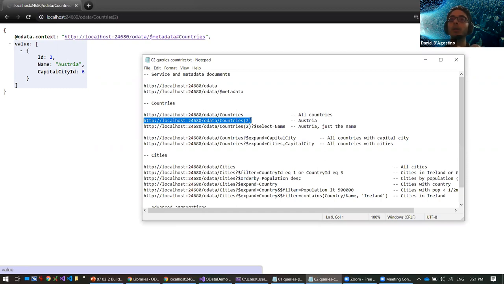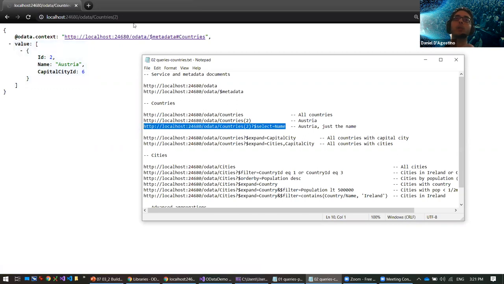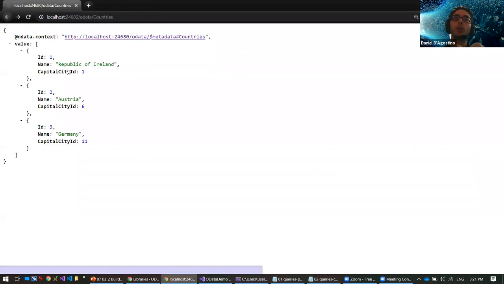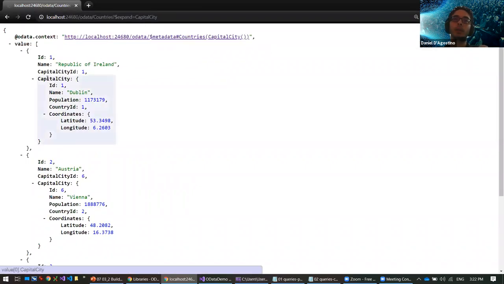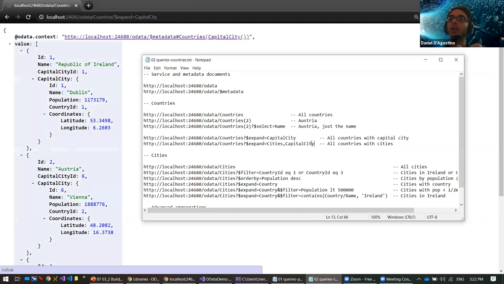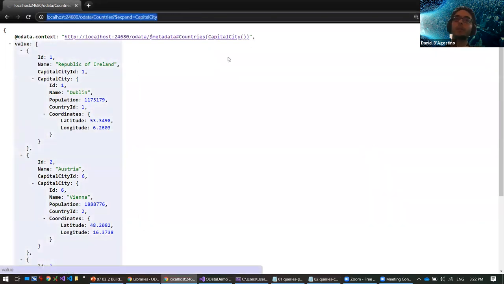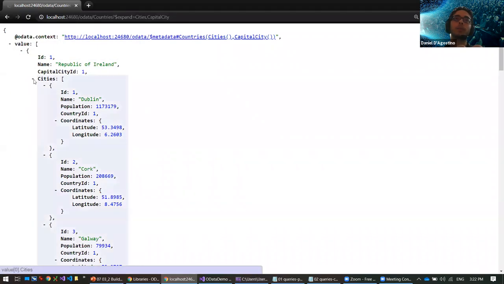While you are on a particular ID, you can still use other clauses, just like select, like we did before. Now, you might remember from the metadata document that when we're looking at this data, we're actually not seeing the related entities. We should have cities in here as well. And OData doesn't give you those by default. You need to ask for them. So all you need to do is use this expand clause here. Like this, we get the capital city, let's say. And see it over here. And if you want the cities as well, it's another field. You can add that as part of the clause. So we have our cities and we have our capital city as well.